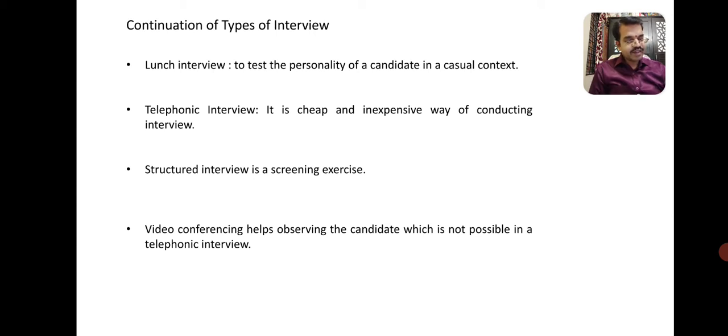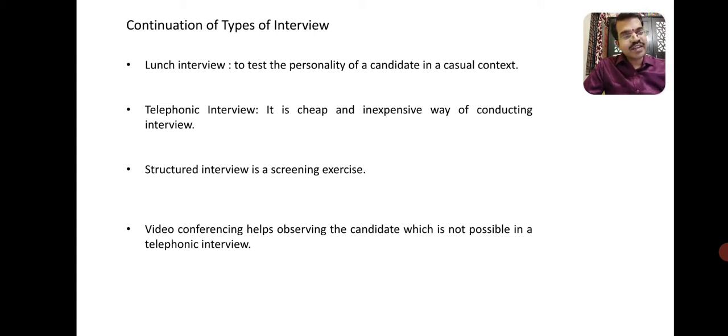And going further, we have something called the structured interview. So what is this structured interview, and what is the meaning of it? Here, structured interview means there is a set pattern which has been established to analyze and to judge the candidates. A structured interview is very well structured. The objective is very clear, and what the employers, the HR especially, seek in a particular candidate is very clear and very well defined.